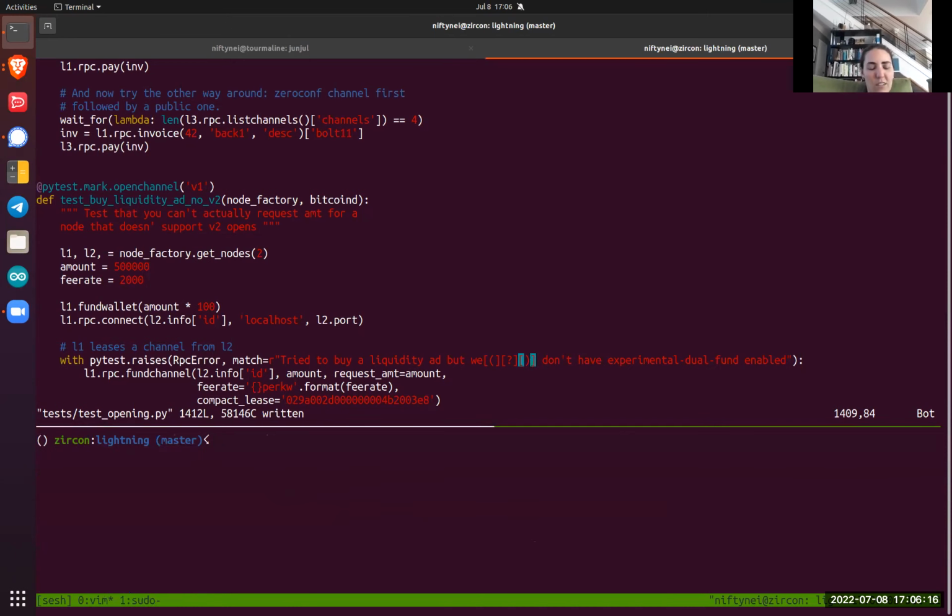There's some other checks that are probably good to run, like make unit tests or make check units. There's a whole test suite we could check. But the one I'm gonna check is just to make sure that my Python is correct. Yeah, okay, cool. So let's check out a branch, nifty, warn, no dual fund.